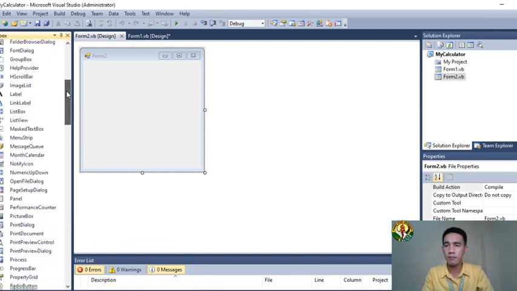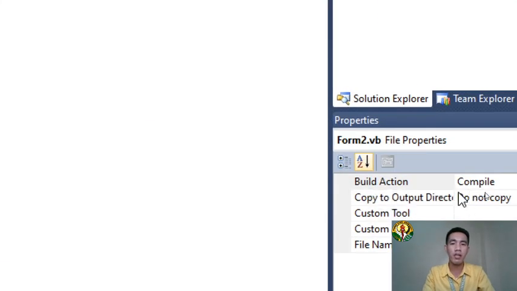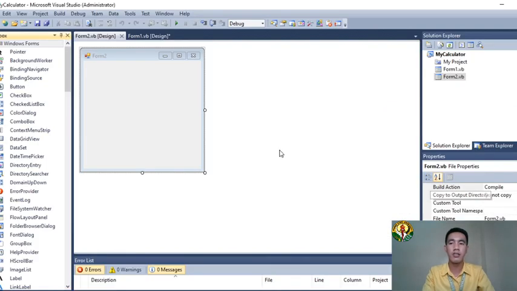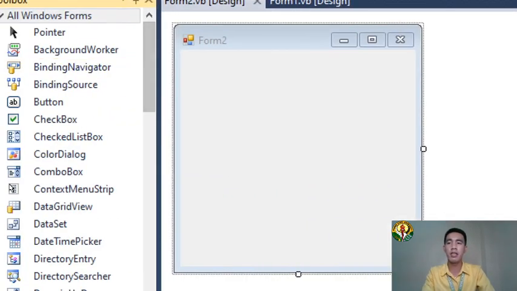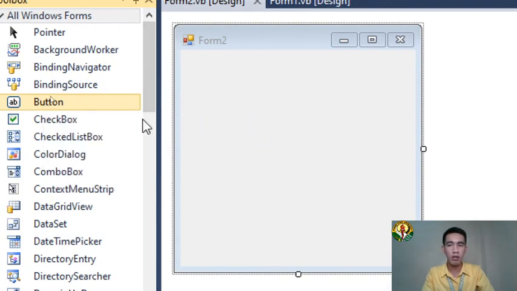So, anong gagawin natin? And then, we have here your properties window. It includes the properties of each control. Okay? So, let's try to add a button. So, nasan ang button? Nandito ang button. Yan. So, just click and then draw, or drag and drop. So, unahin natin ha, click, and then I will draw button here. Halimbawa, ito. Okay.